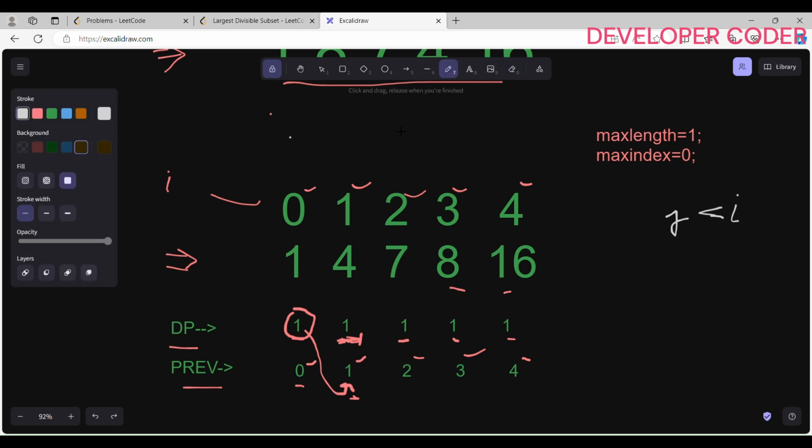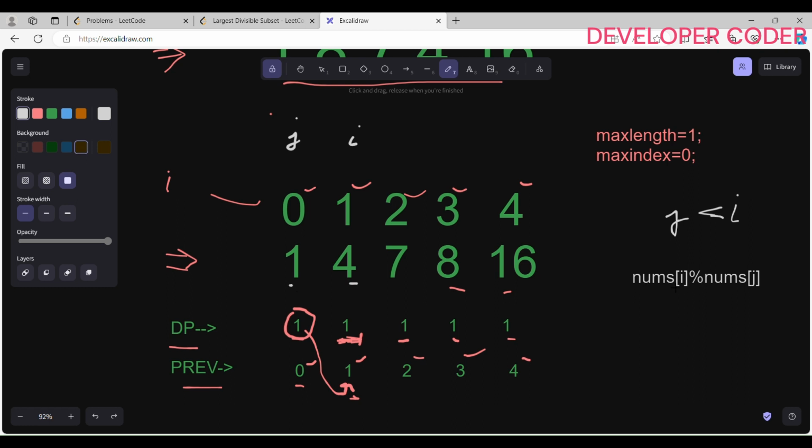Okay, so now my i is at this index and j is at this index. First I am going to check if nums of i mod nums of j is true.